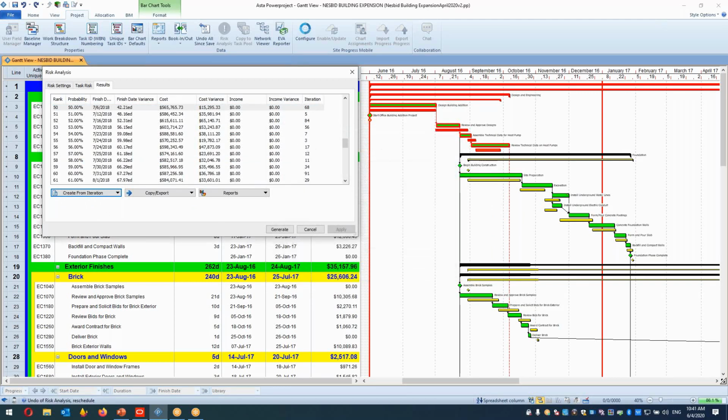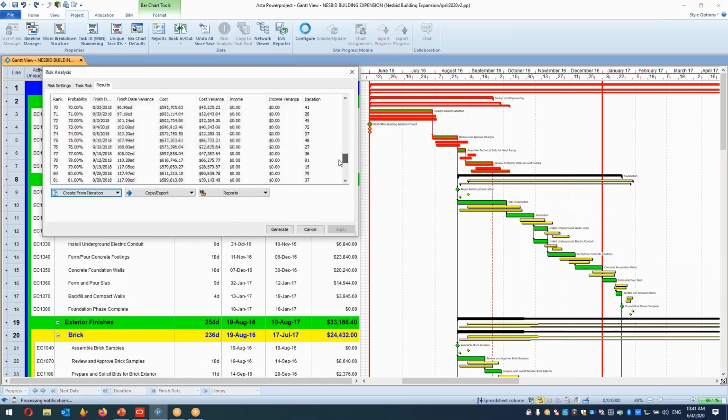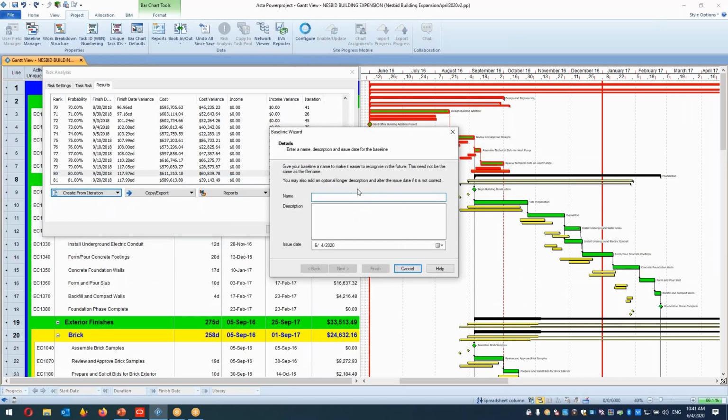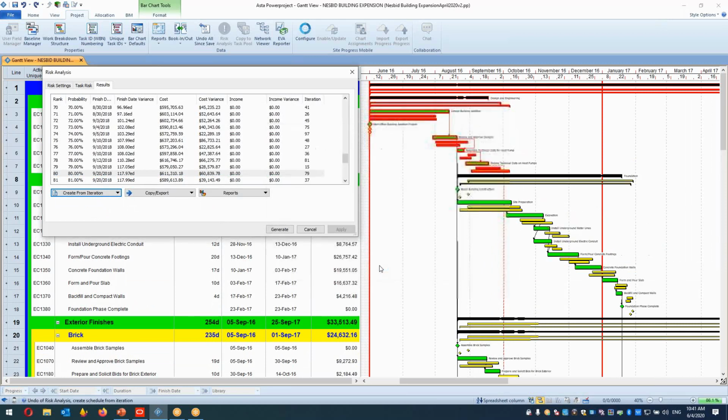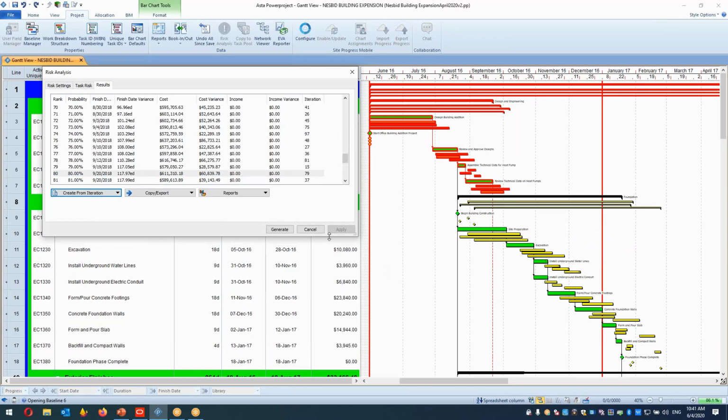And I can also create P80 here. And we call the 80% probabilistic schedule. So I have here 4 schedules in one chart. And now we close it.